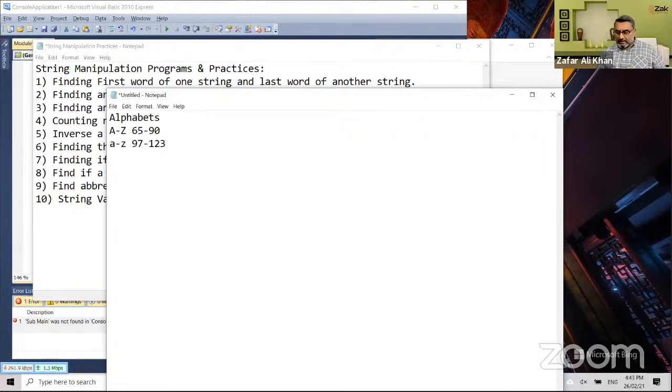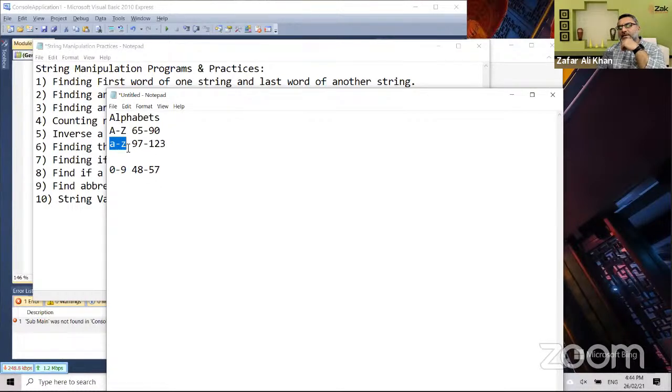And then 0 to 9. This is basically 48 to 57: 48, 49, 50, 51, 52, 53, 54, 55, 56, 57. So 0 to 9 as characters are starting from 48 and ending at 57 for 9.